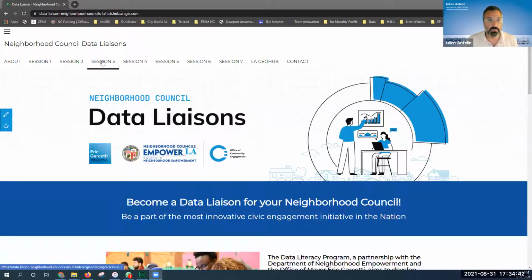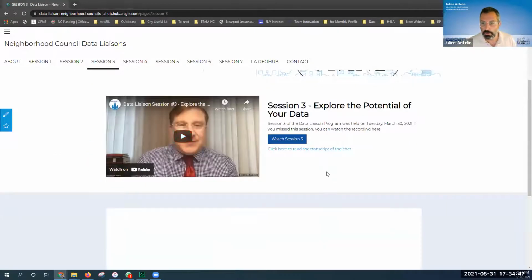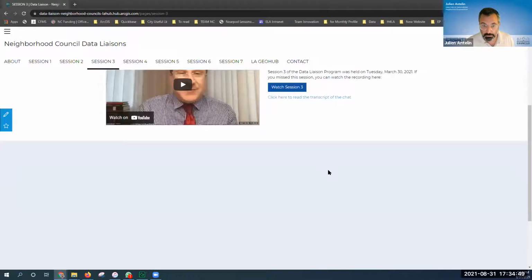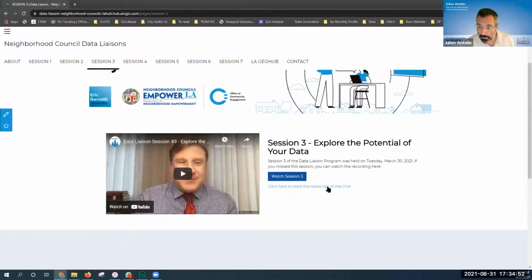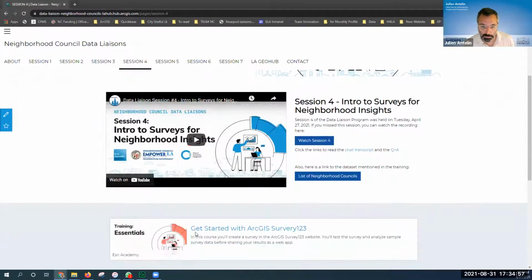On each of the pages, you always have the training material that was made available ahead of time in order to complete the self-paced training, and also the recording of the session where we discussed the same matter. We usually will also make available the transcript, the chat, and the Q&A, and the link to the different data sets if they are needed to complete the training.